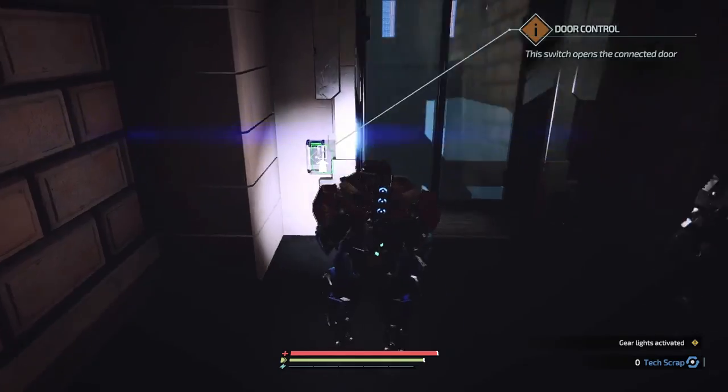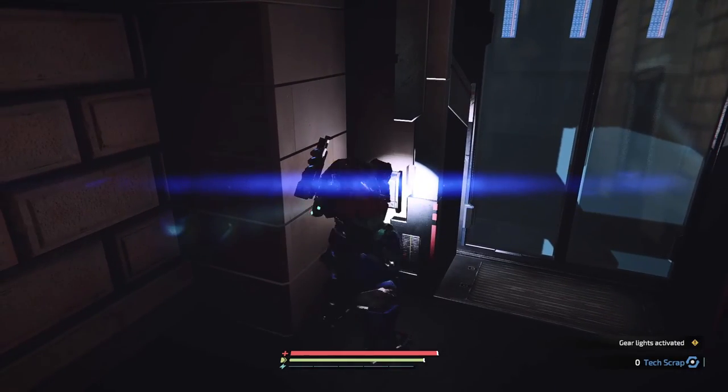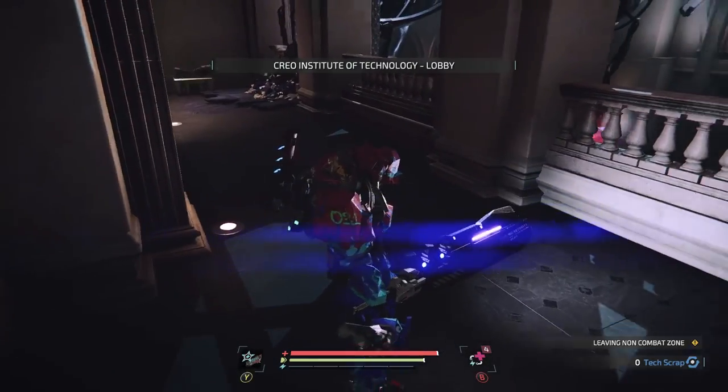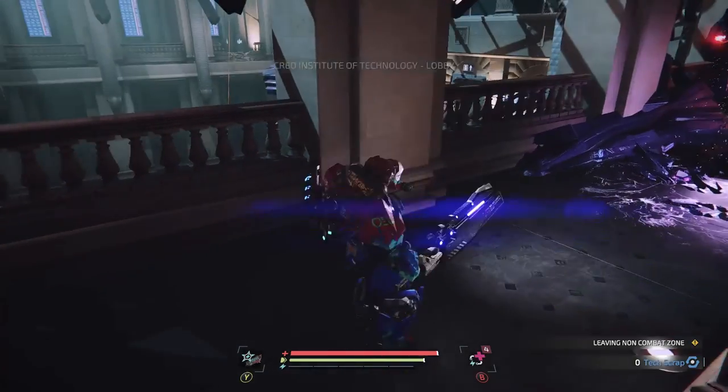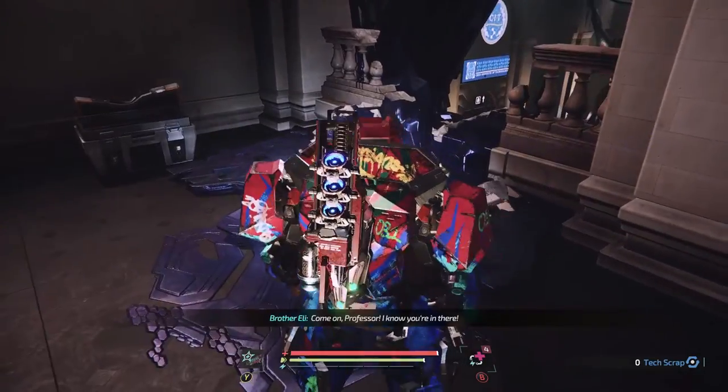Poor Harold. He's just trying to do his job. People messing with him. And as you can see, we're back into the Creo Institute of Technology lobby. We have already looted that chest.